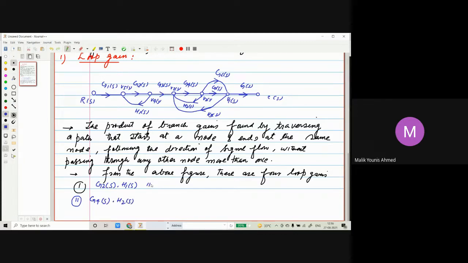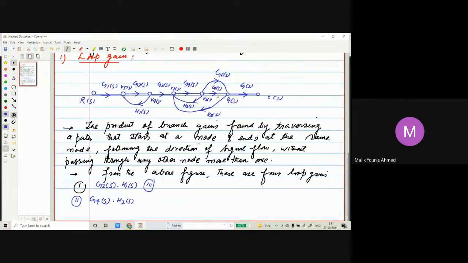Now let's see the third. The third is, you can see, start from this node, exit at the same node, V3, where the V3 voltage is. Start at this node, exit at the same node, point number one is taken. In the direction of signal flow graph, yes. Without encountering any node more than once, yes, this is encountered once, that's all. And you are exiting at the same node. So it follows all the points in the definition of the loop gain.